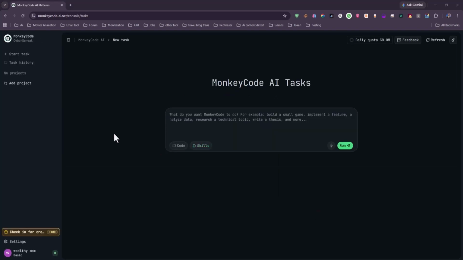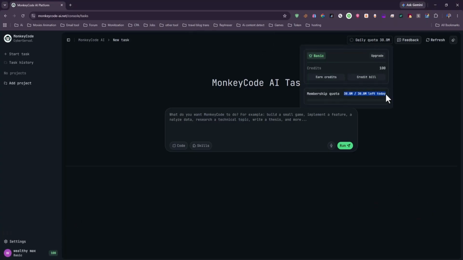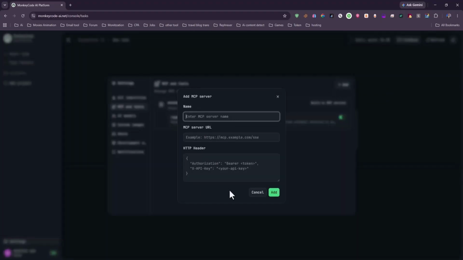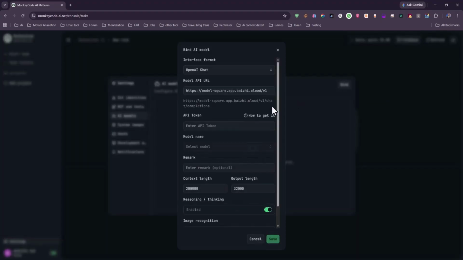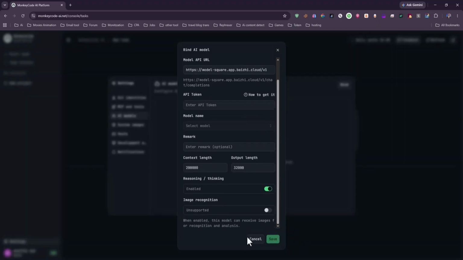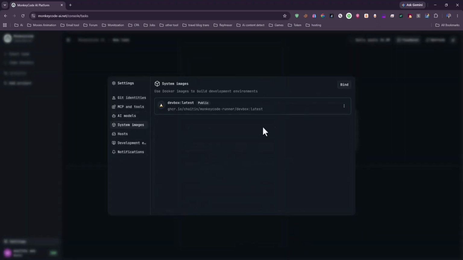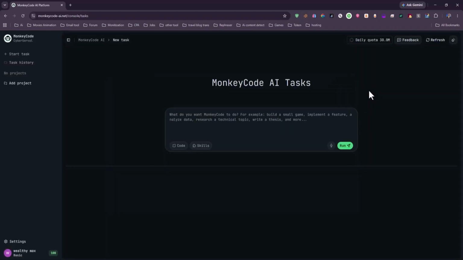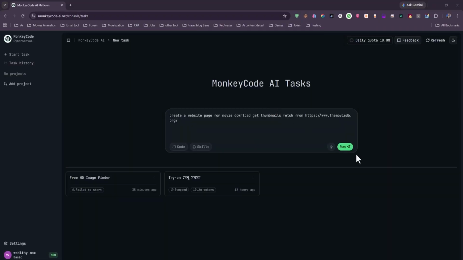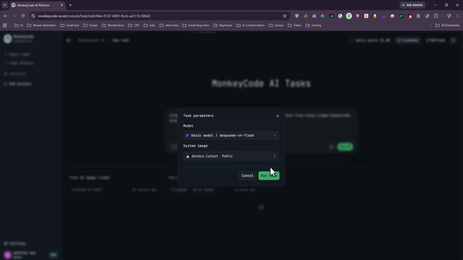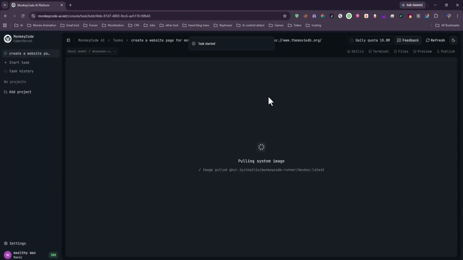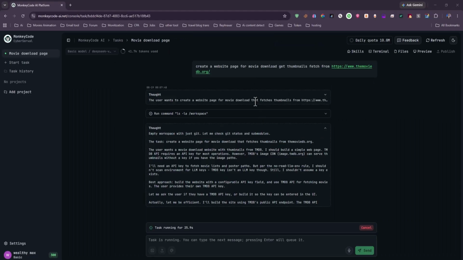So you can sign up with your GitHub or any Gmail account, and as soon as you sign up, you will get around 10 million daily tokens. And also you can check in and get 100 credits. Here you can see I got 30 million because it's a little old account, but recently they are giving away 10 million tokens per day, and you can use these models for your project.